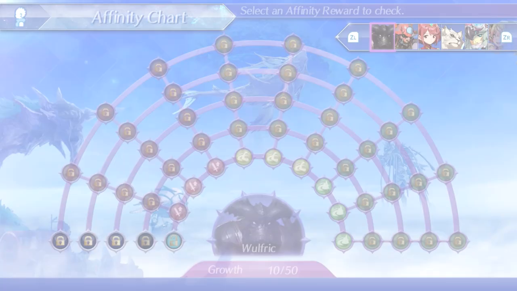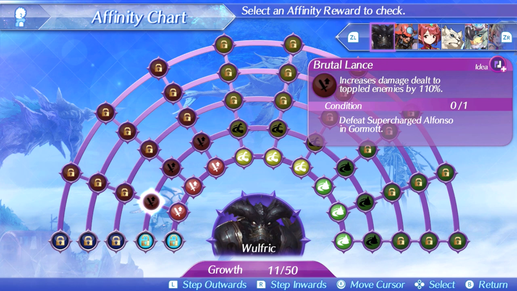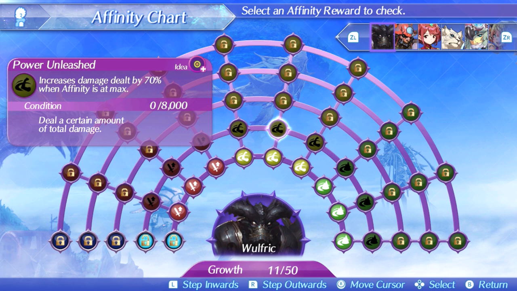Wolfric's level 2 skills. My heart beats faster. Oh, you're one of those. You want to kill a unique monster. First time that we're seeing this on an affinity chart node. We have to go do that ourselves. We can't just do it in a merc mission.